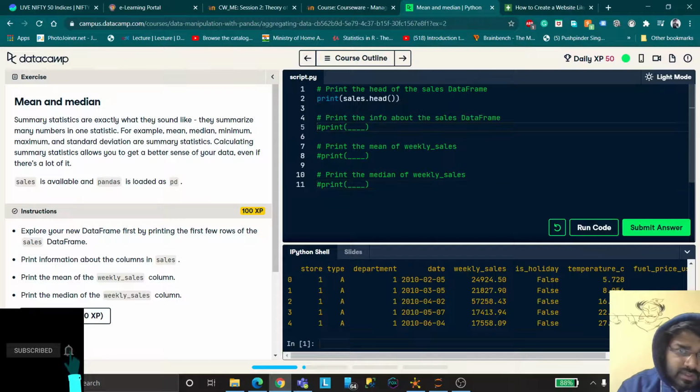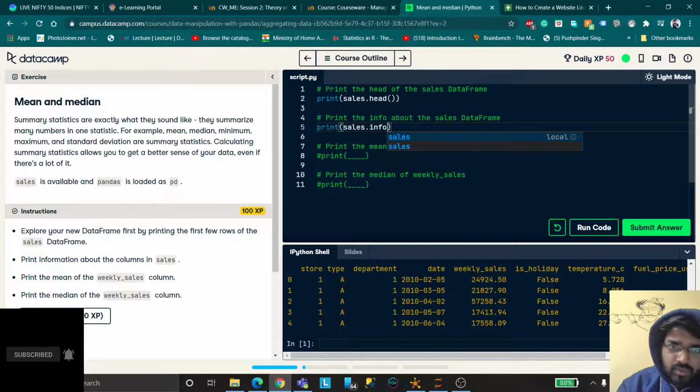Second, they are saying print information about the columns in sales. So we can use the info method here to get all the information about that data. So sales dot info is the method.